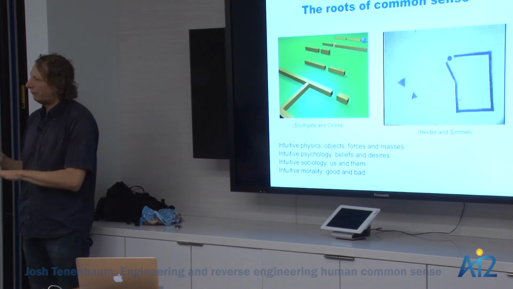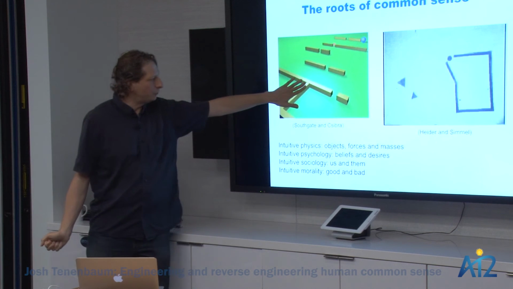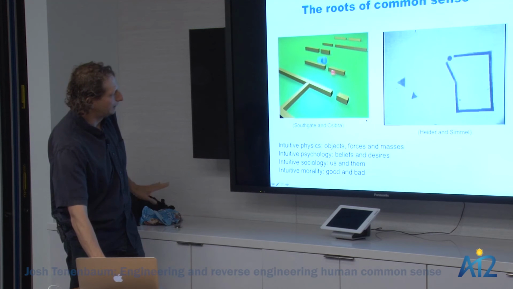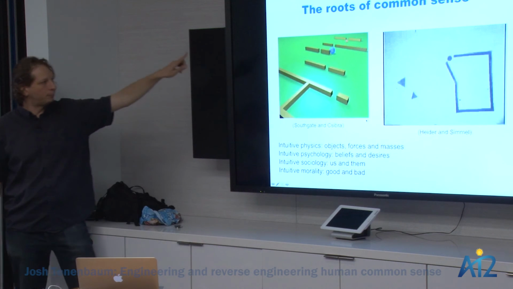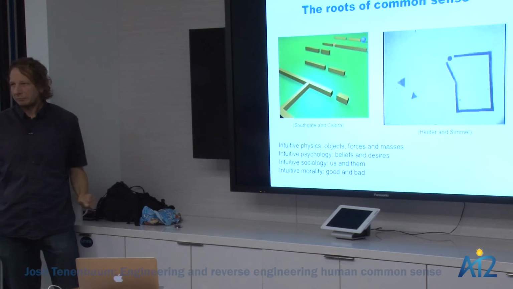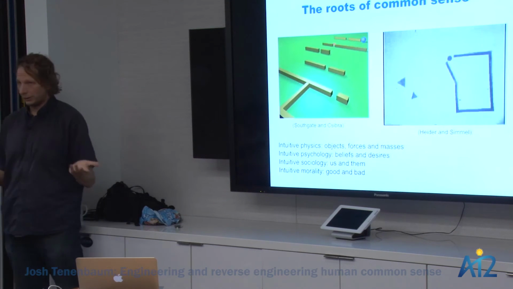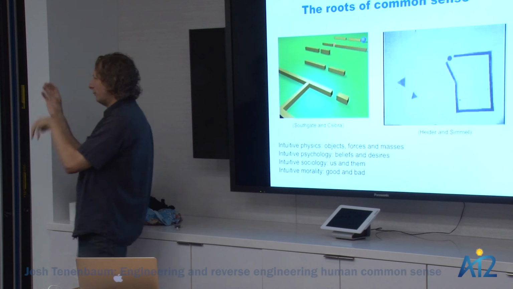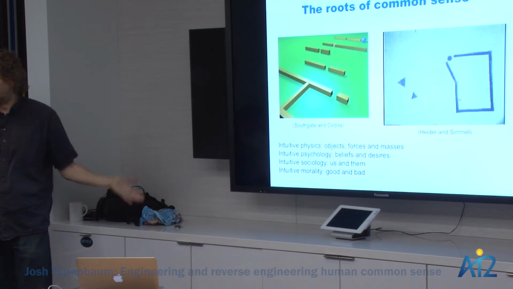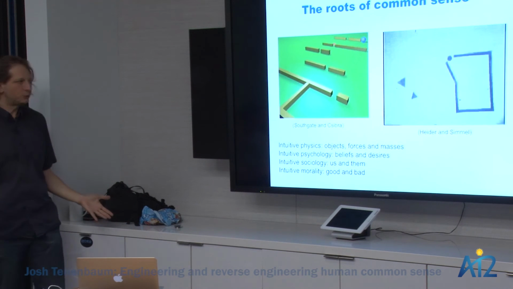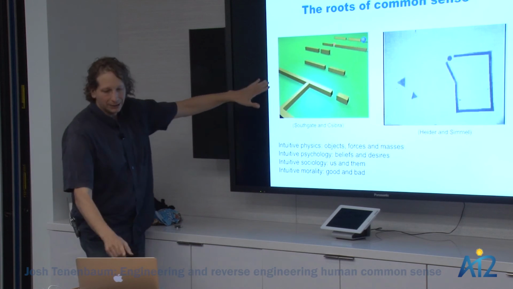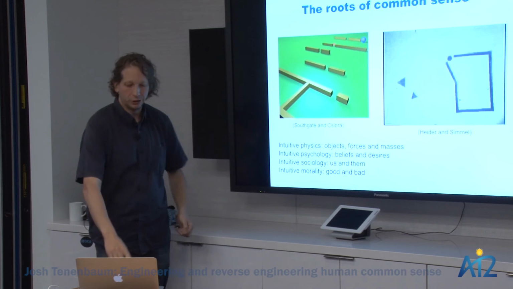A way you can show that even infants do some version of that is you take away the walls. So just imagine, I don't have this video, but you can find it online actually. Just imagine the same ball motion with no walls there. It doesn't look like chasing anymore to us or to infants. It does look animate. It looks like a kind of playing, like they're sort of dancing with each other. They're clearly not just rolling as inanimate objects, but you don't get the strong sense of this goal-directedness because that's really about this interesting kind of efficient action.